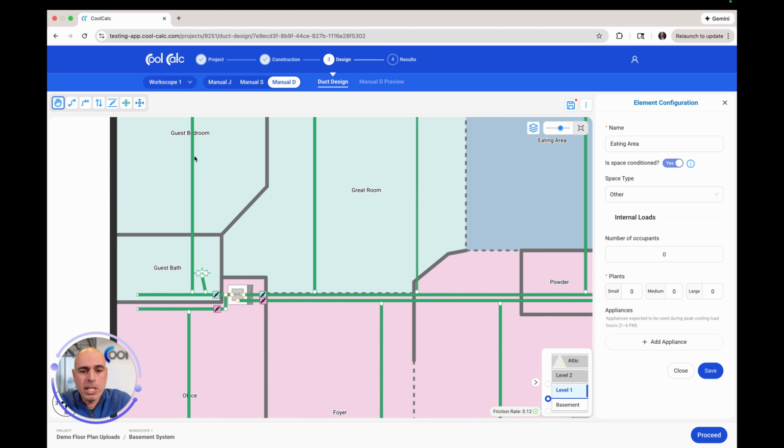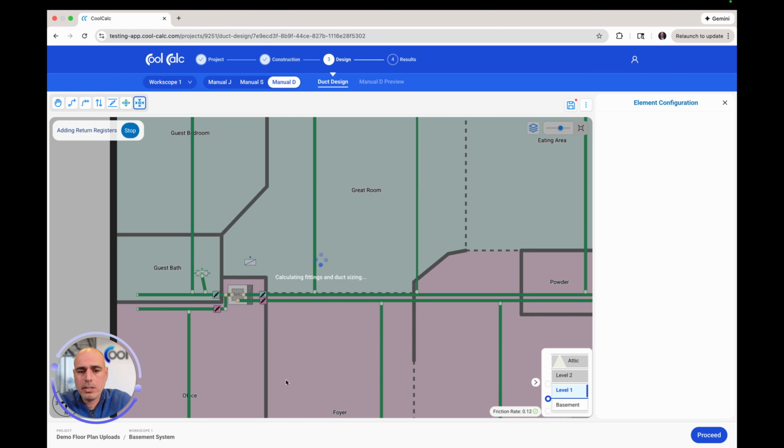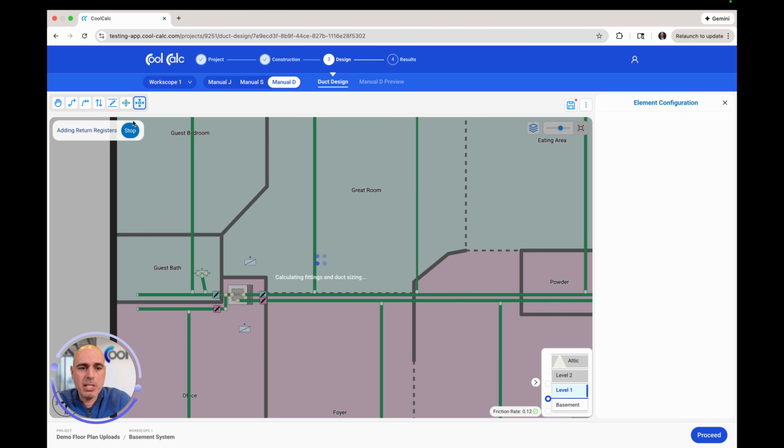The other thing that we can do is add returns. So we don't have the capability turned on to automatically snap returns. So we want you to draw your returns manually. And we just found that there's no good way to do that automated. So to add returns, you want to click, and in this case, I want to add a floor return right here for the main area and another one in this office space.